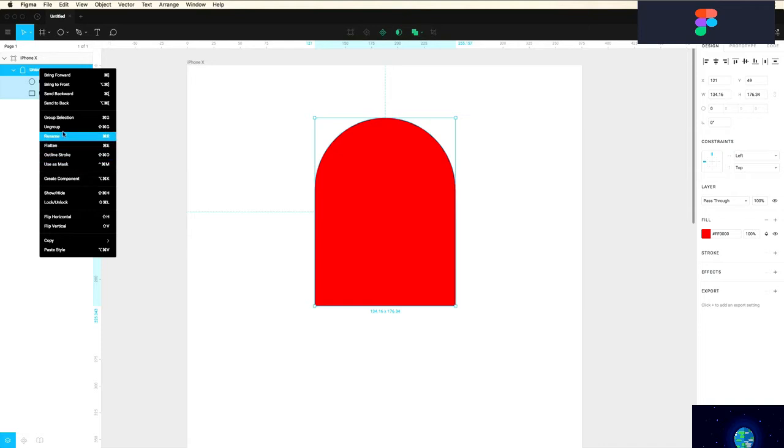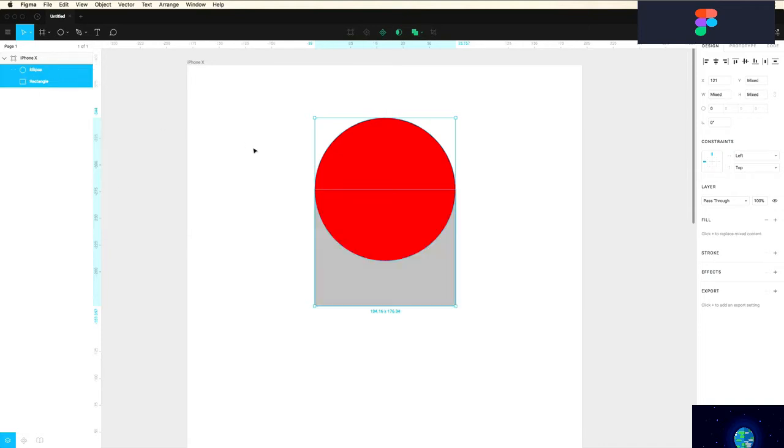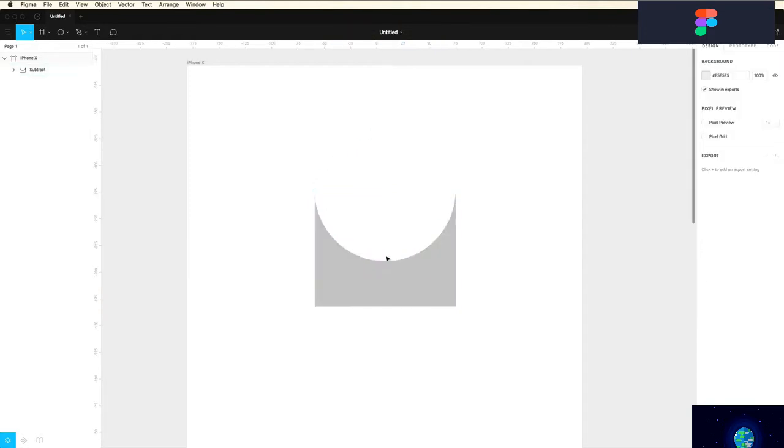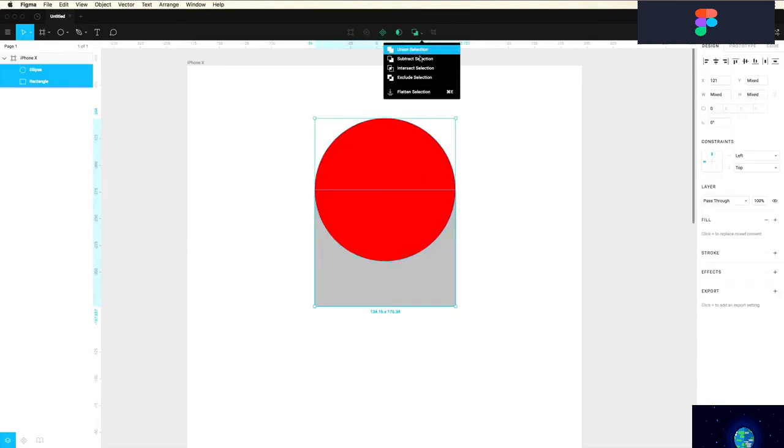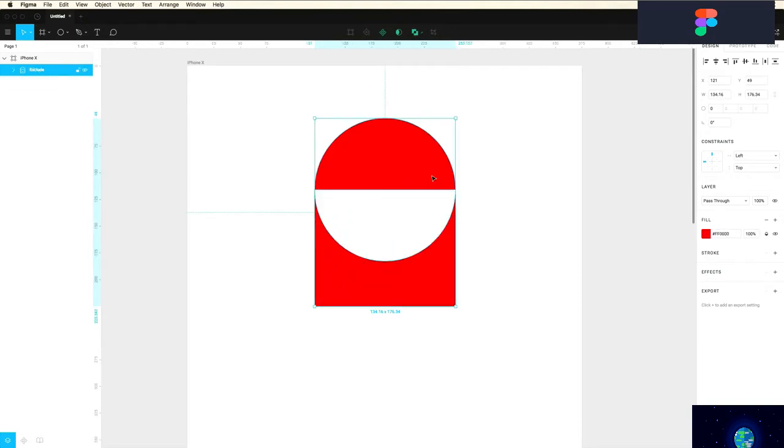Now if I right click and ungroup here, that will undo that change that I made, and I can still select both of these, and here I can choose to subtract the one that's in front from the one that's behind, and so now you can see that it kind of behaves as a cookie cutter. Holding down Command Z, I can undo this, and now I can intersect the selection, so anything that's intersected between these two shapes is going to keep, and excluding the selection retains the shape above here and the shape down here, and anything that's intersecting it kind of just subtracts that.